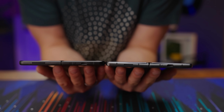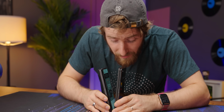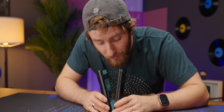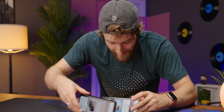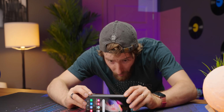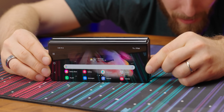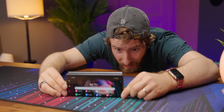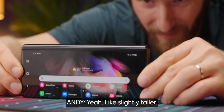How much thinner is it? It is almost exactly the same. I wouldn't describe it as noticeable in day-to-day use, but they managed to get the external screen ever so slightly larger, while also slightly reducing the width of the phone as a whole. Man, it's barely noticeable though. Can you even tell? The one at the back should be a touch taller. Yeah, it's like slightly taller.